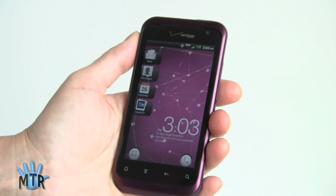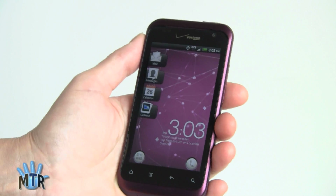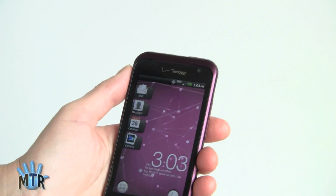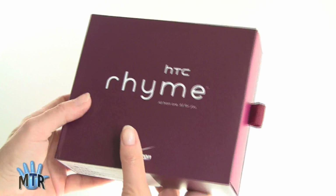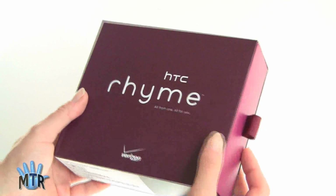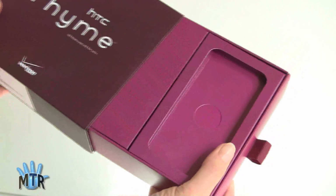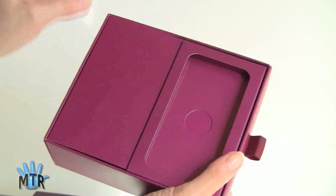Now, we don't usually spend a whole lot of time unboxing and looking at what comes in the box, but really that's what the Rhyme is all about. So we're going to take a look at the box here and the stuff that you get. So here we have the nice matching plum-colored box with a fabric pull tab. Open it up and you can guess what went in here. It was the phone itself.